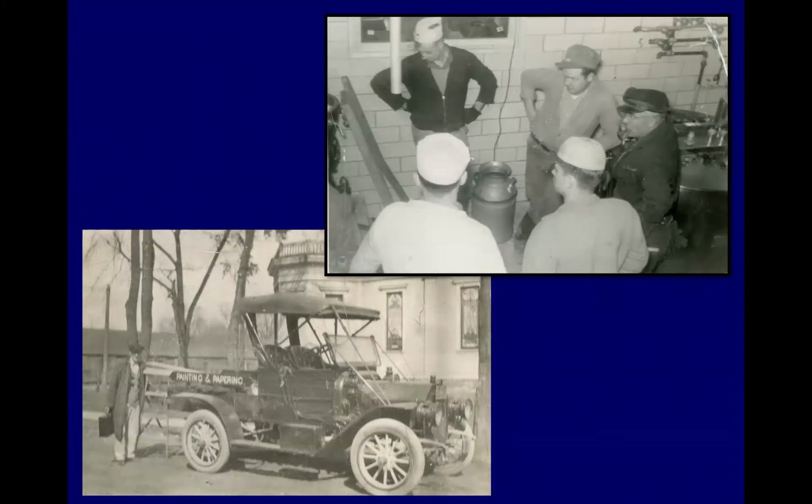Other things that you can see, like here in this particular photo, painting and papering. Eugene Carter's dad owned a wallpapering business. I can look at the vehicle and kind of place that in the early teens, right? Based on the wheels, based on the style of the car or the truck in this instance. I would try to identify the church in the background if I could. Here, if you look at the jacket of the man in the photo on the right, it says Lockwood Dairy. You can see the milking can in the front. You can see the milking equipment in the background. You'd be able to use those to help identify the photo.